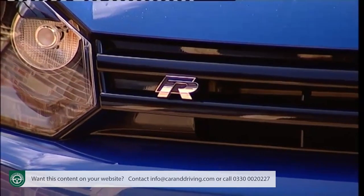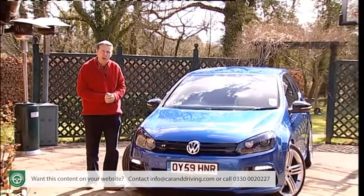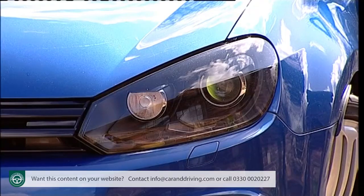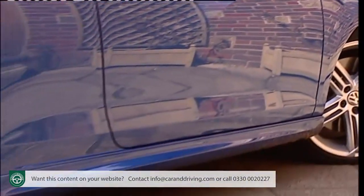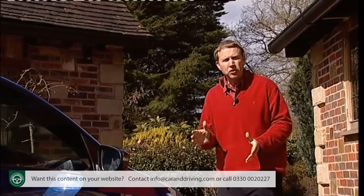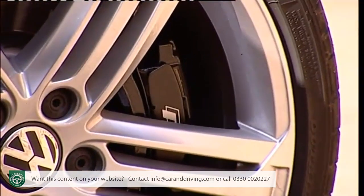You probably won't have seen a Golf R on the road and even if you had, it's quite possible you won't have registered its existence — so max power devotees can switch off right now. The quickest Golf ever built features a deeper front bumper with enlarged air intakes, sitting just below a black front grille flanked by xenon headlamps that sit just above LED daytime running lights. Moving past the black door mirrors and side sill extensions to the back, there's a revised rear bumper incorporating twin centrally-mounted exhaust pipes and a gloss black diffuser, plus restyled rear light clusters. The 25-millimetre lower ride height gives a meaner stance, underlined by tinted rear windows and unique 18-inch alloy wheels.